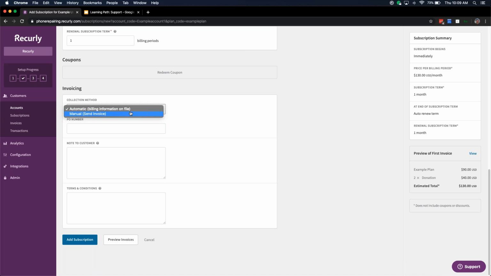So obviously there are specific use cases. Your company is going to be unique in that element, but automatic typically is used for your standard customers that sign up with you. They use credit card, and then they want that credit card to be used for their renewals. Manual, most of the time I see this in action is for our enterprise level customers, folks that are negotiating with our sales team, typically your bigger customers that have an accounts payable team that will send either a check or a direct debit transfer after the invoice is issued.